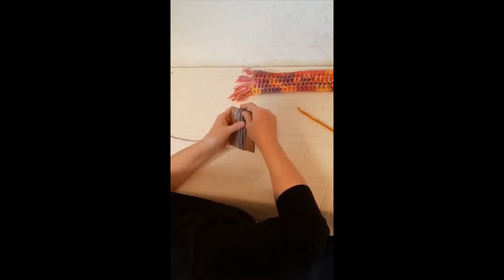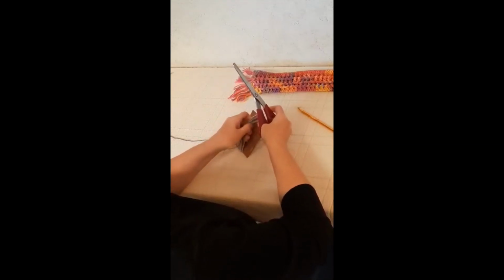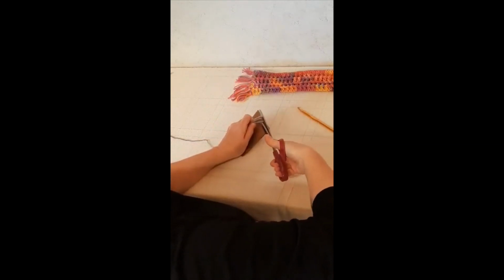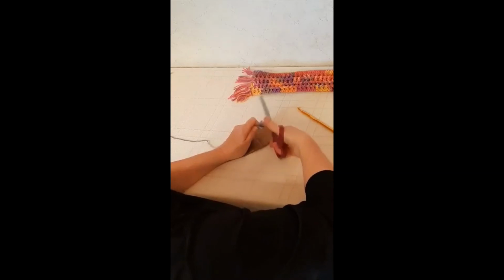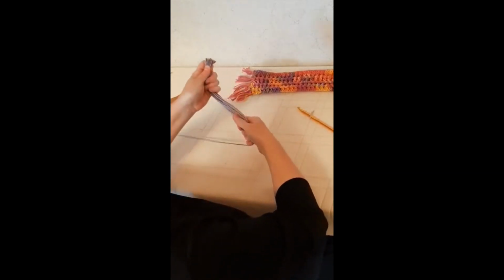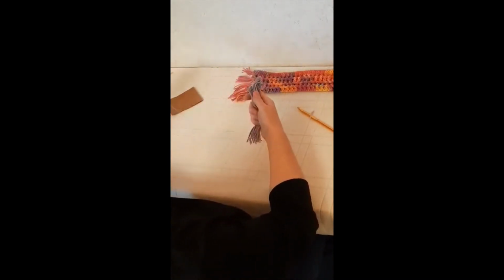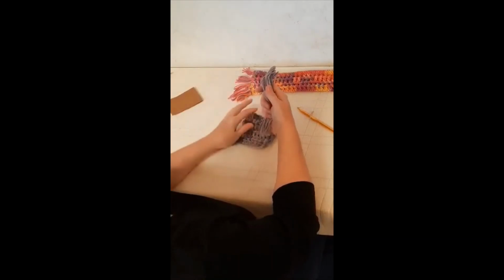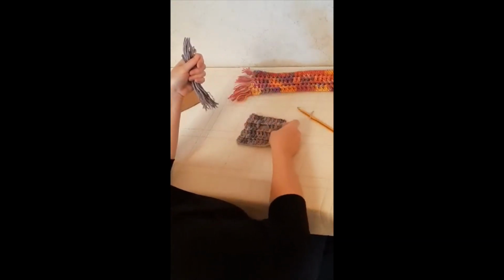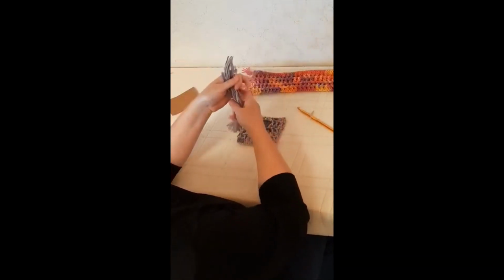Now we want to cut that off at the top. Top only. And then I'm going to cut that piece attached to the yarn skein off. Now we're going to do this on the wrong side of our scarf. So we turn it over to the wrong side.